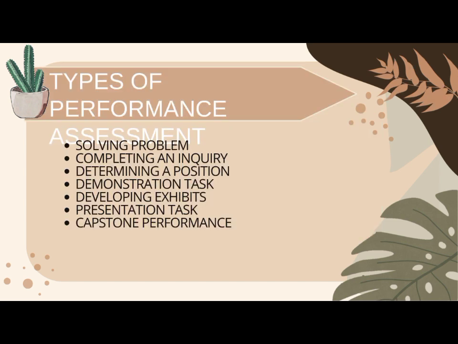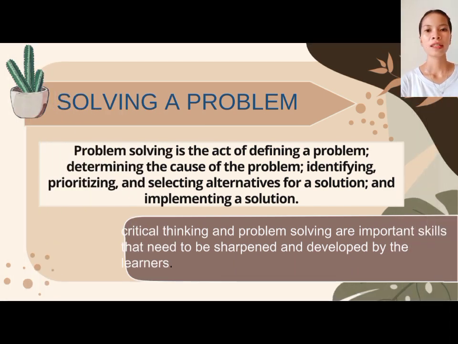And now we're going to discuss the types of performance assessments, including solving a problem, completing an inquiry, determining a position, demonstration task, developing exhibits, presentation task, and capstone performance. Problem solving is the act of defining a problem, determining the cause of the problem, identifying, prioritizing, and selecting alternatives for solutions, and implementing a solution.